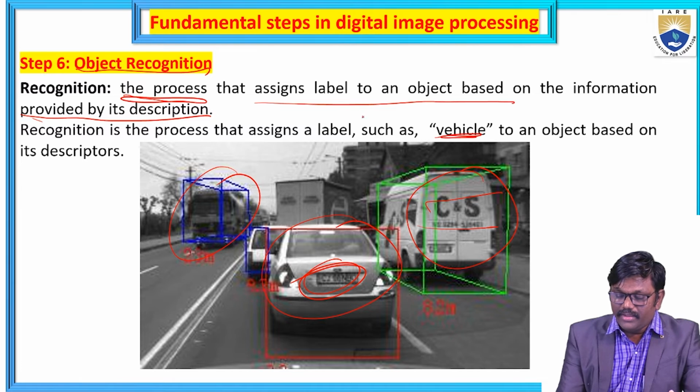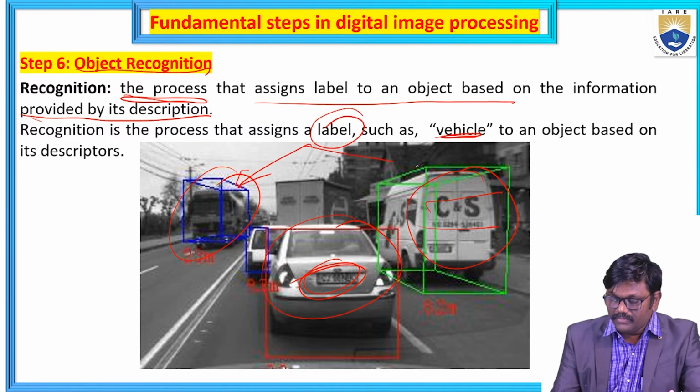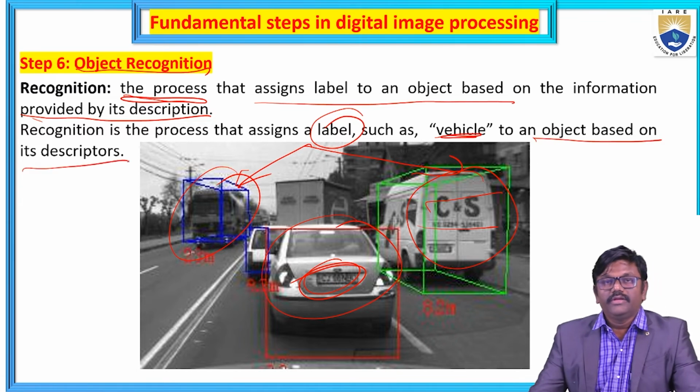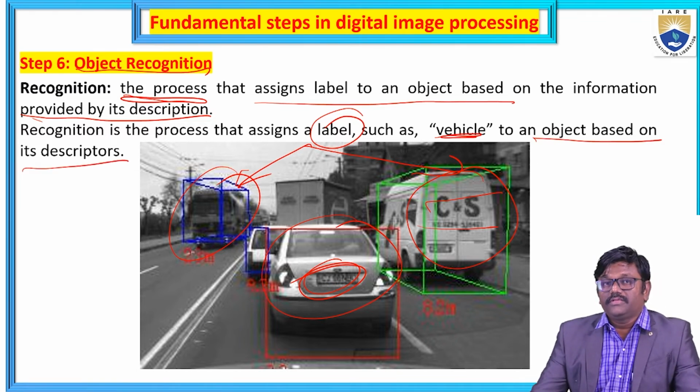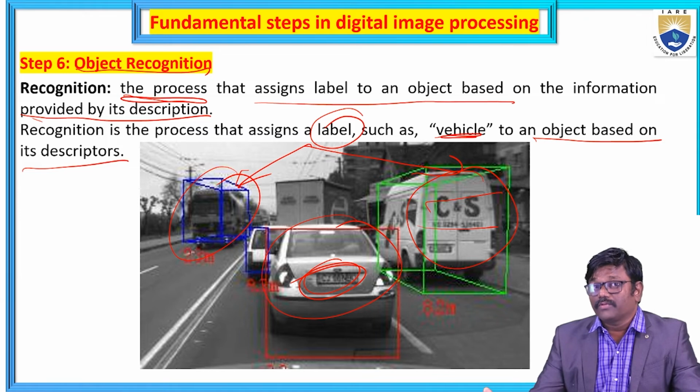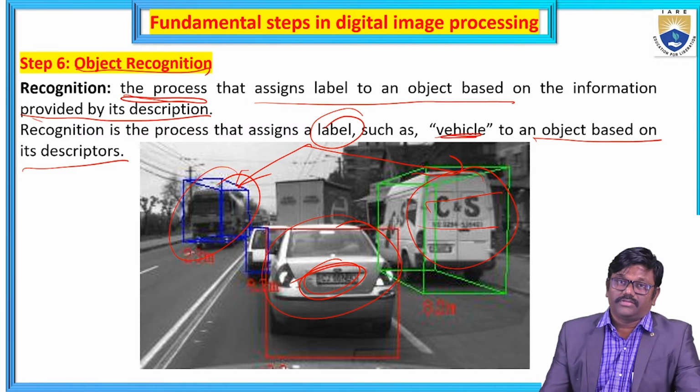What is your label here? Vehicle. An object-based description. So this object-based description right now we are going to give in terms of, for example, let me provide you the process of an image, which in terms of labeling, we process the objective recognition. Let me give the best example here.